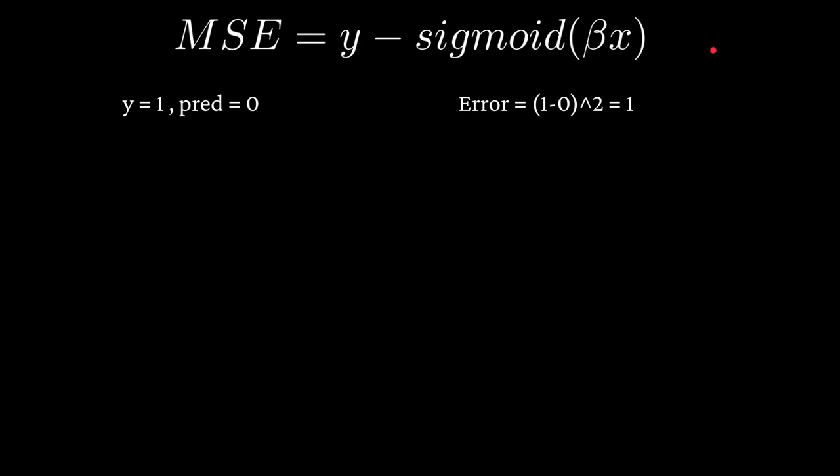What is the problem? Let's talk about extreme cases. When your actual class is 1 and you predicted 0, that means you made the highest level of error, and look at the penalty. We are going to have a penalty of 1, since 1 minus 0 whole square is 1. And if the actual was 0 and the prediction was 1, we again have a maximum penalty of 1. That makes no sense, right? You have one error, so how is the gradient going to find it at all? And if the gradient is to find it, your computer must have very high precision after the decimal point. Then you can use the MSE.